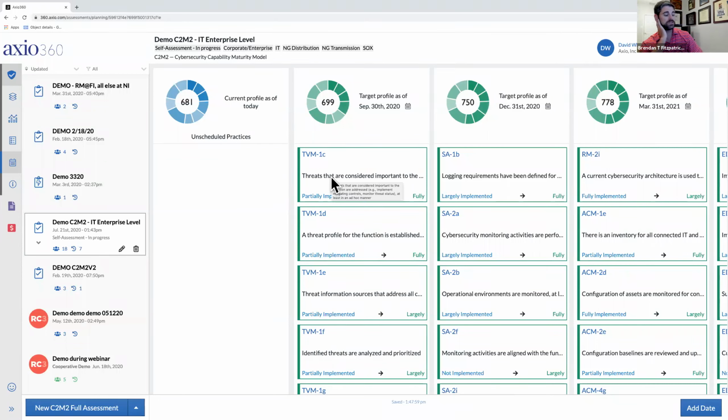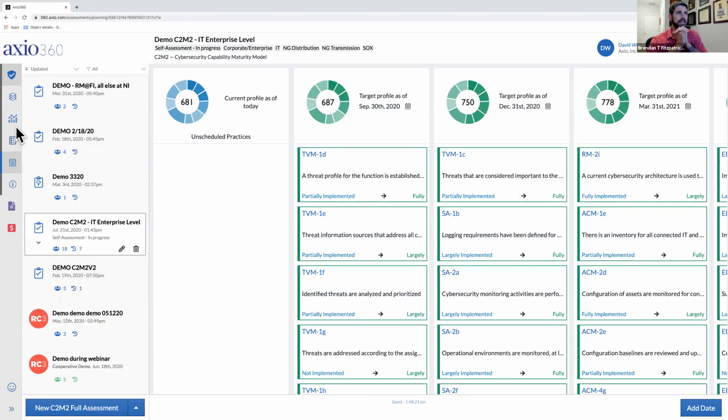So this is a great tool to use if you're trying to forecast what score you'll be at the end of a quarter or after a work package that you're working on. So this is an excellent tool for that. If you have something like COVID kickoff and you can't complete the work on time, you can easily move those things to the right just by dragging. So it makes the roadmap very easy and very dynamic.